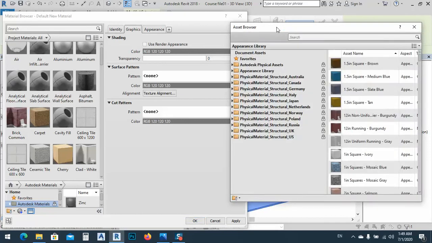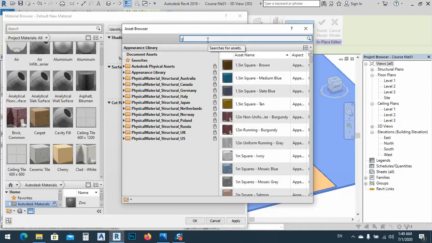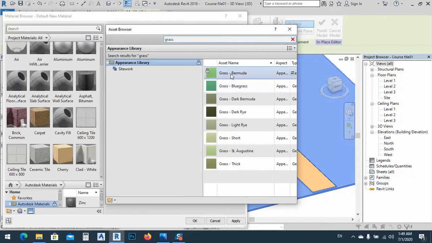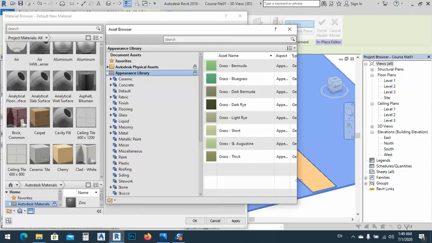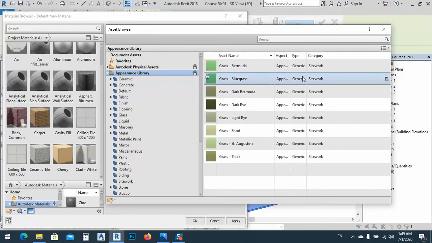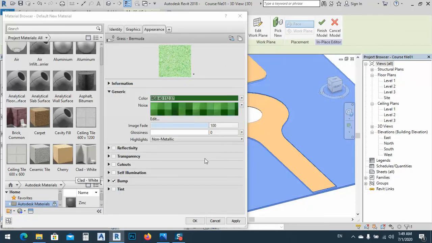Click here, let's say grass. Okay, so we have grass here, and select this one and apply it.